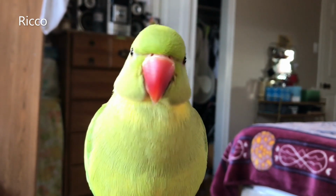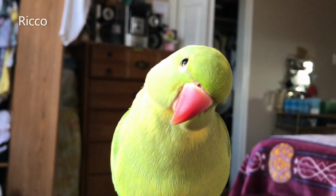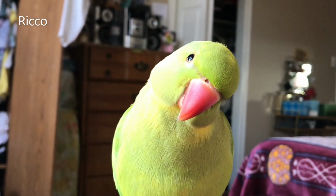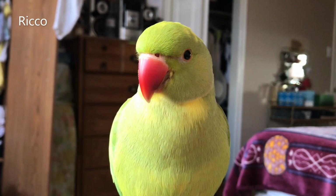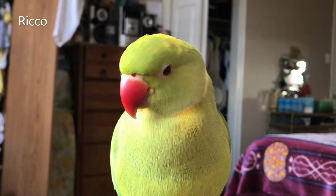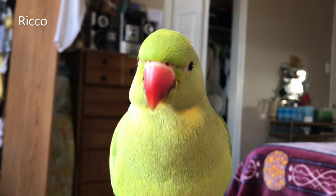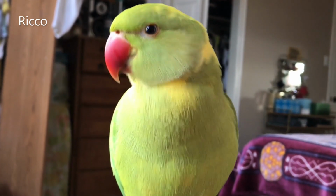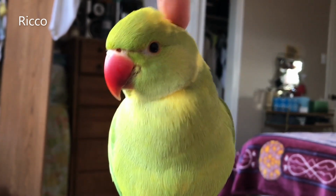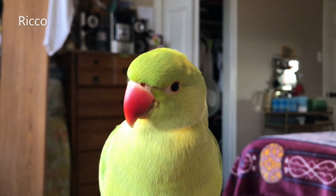If you ever notice all of a sudden your pet bird has stopped preening, this actually may be a sign for concern, being it may be ill or have some other underlying issues. As well, if you ever notice that your bird is over preening from either boredom or due to other underlying issues that could eventually lead to plucking, always ask your avian vet for advice just to be safe.